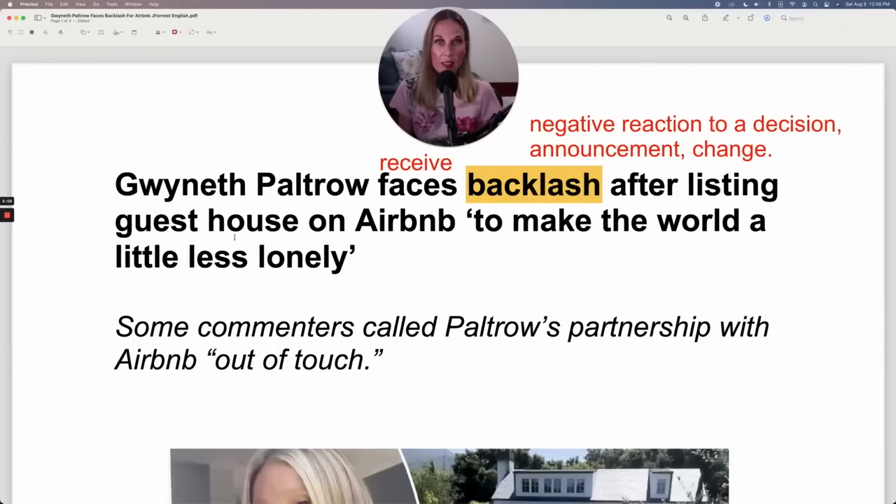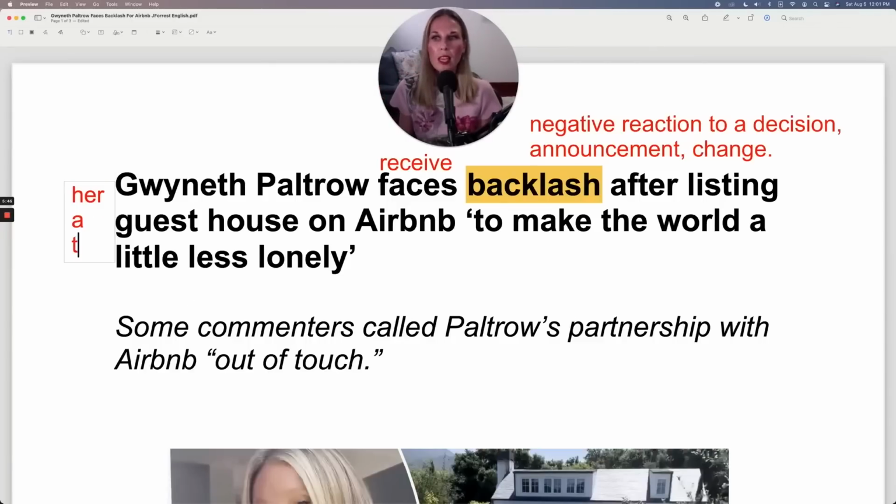After listing guest house, in headlines of articles, they will omit certain grammatical structures like articles. So this is a news article, but an article in the English language is the, or an. So in this case, guest house, this is a singular countable noun. So grammatically, I actually need to have an article. After listing her guest house, because it belongs to her, that would be the correct choice. You could say a guest house if it was any guest house, but it's not just any guest house. It's a specific guest house and it belongs to her.